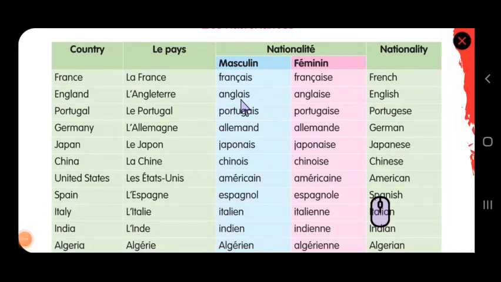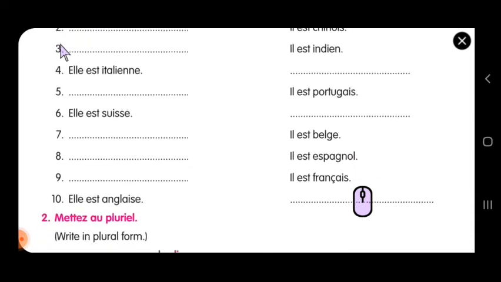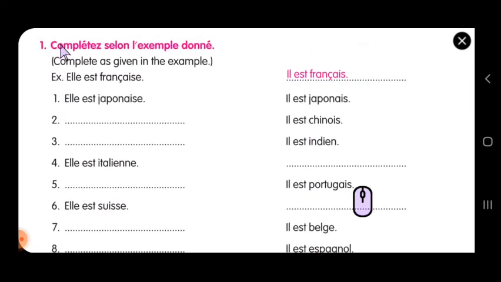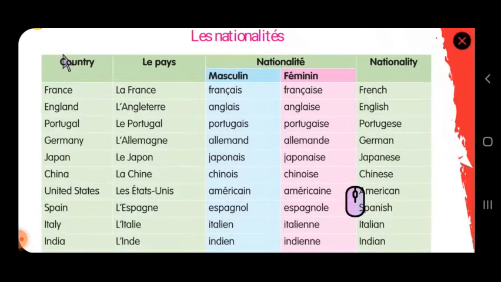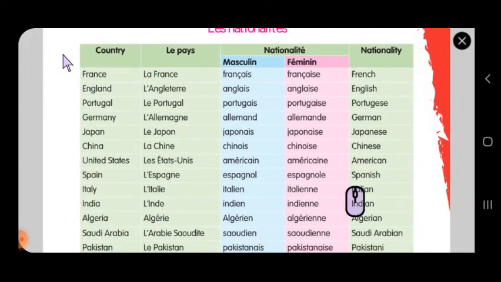So now we have come to the end of exercise number 1. You had to find out the answers, and I have helped you in finding them. This same exercise I'll give you as an online test. You have to do that online test, and you have to learn this nationality. So your homework today is to learn exercise number 1, and also to learn this tabular column for nationality. Let me read this out once. You can repeat along with me.